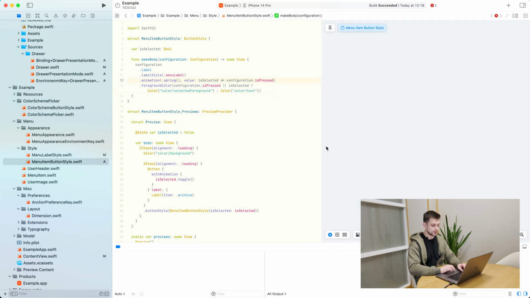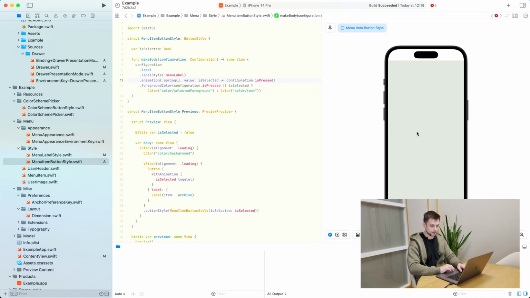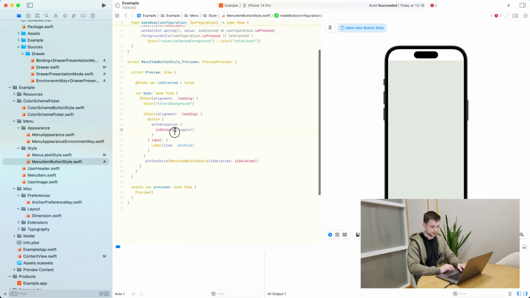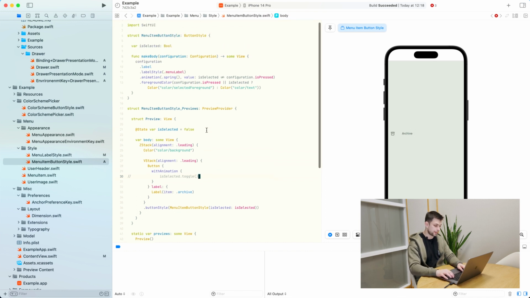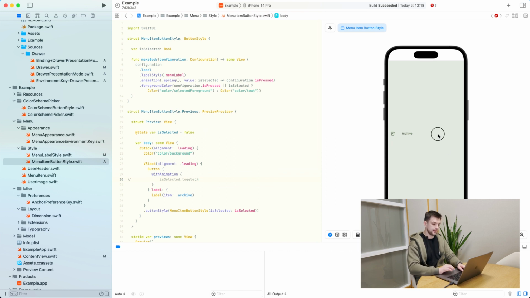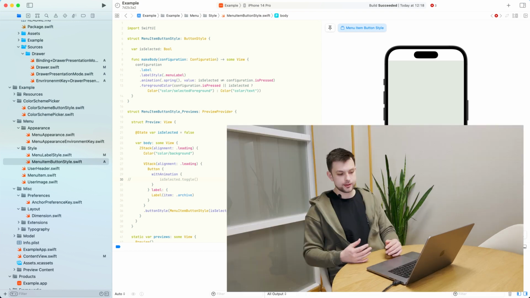Now let's build and run to see whether it has anything. Oh yeah, it handles the selection. I think for now, just to check out the highlighting animation, we can comment out the selected toggle and press it. As you can see, it works. Amazing. Now, after that is finished, I think we also need to handle one more thing. As you remember, the menu is way wider than the button itself, so we would like the button to be resizable.